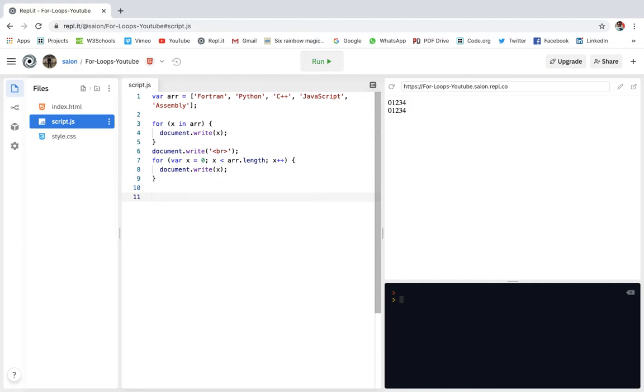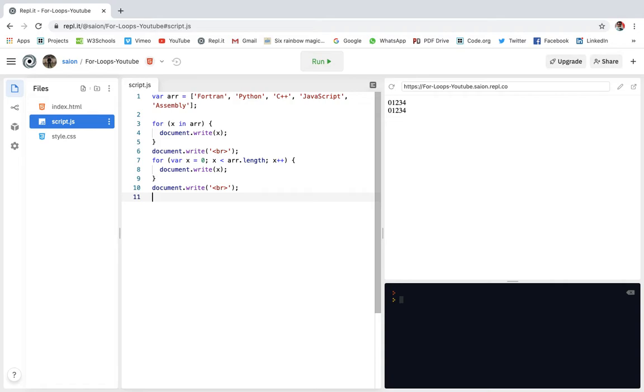So now I will tell you for of. So let's see what is for of now. In for in we loop through the index, but in for of we loop through the value in the array. So if we did of instead of in over here and then document dot write x, it will print out Fortran, Python, C++, JavaScript, assembly.